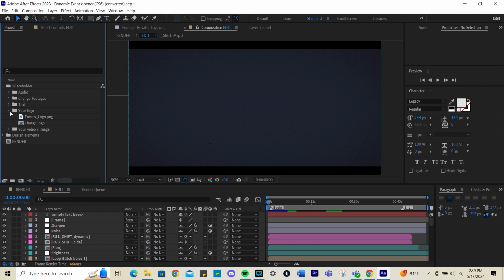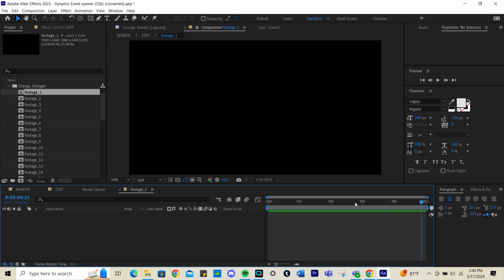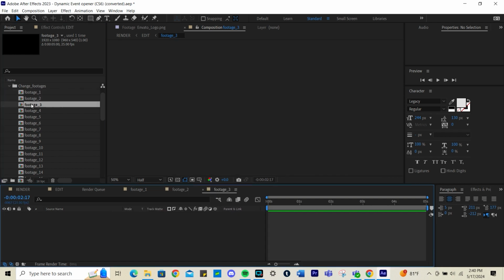If you were to click here, all the text files or compositions. What you're mainly going to be focusing on is the footage compositions. So if you were to click on footage 1, right now it's just blank, but this is where you would put your first shot of your video, or your second shot, or your third shot.